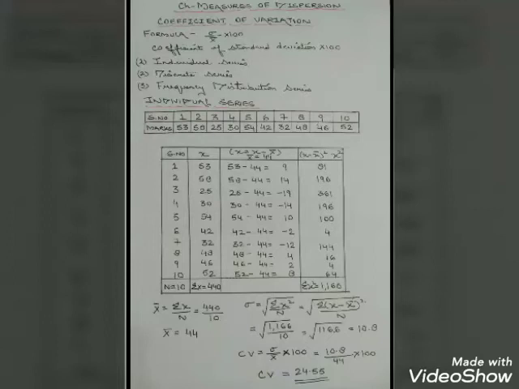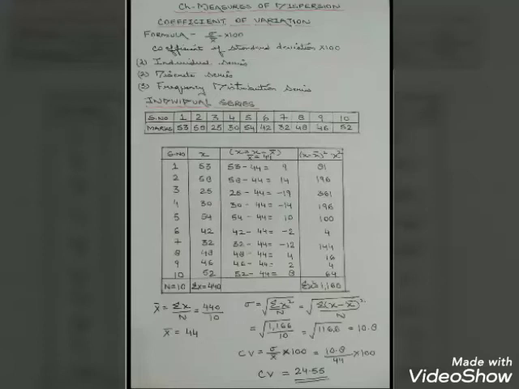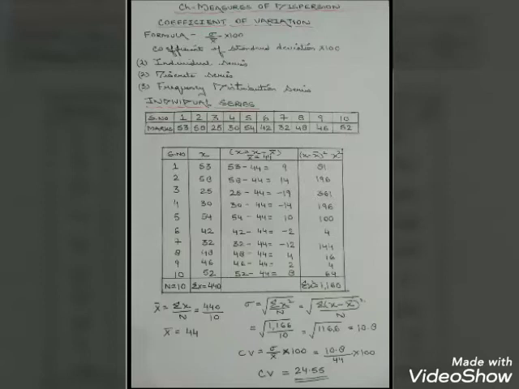Now in the next column we are going to square the deviations which we have taken out. So when we square 9 we get 81. When you square 14 you get 196. When you square 19 you get 361. 14 you get 196. 10 you get 100. When you square 2 you get 4. 12 you get 144. With 4 you get 16. You square 2 you get 4, and the square of 8 is 64.